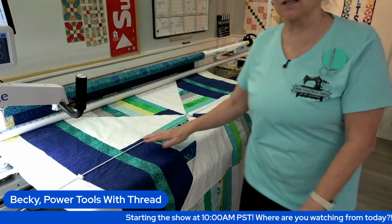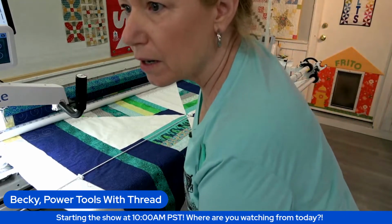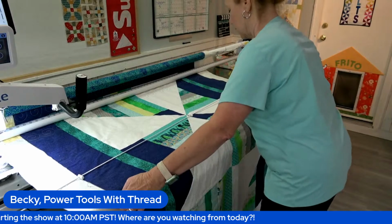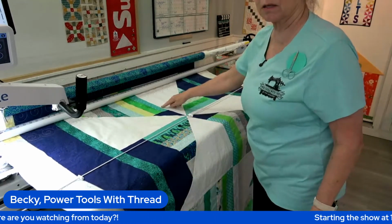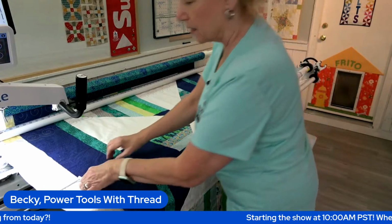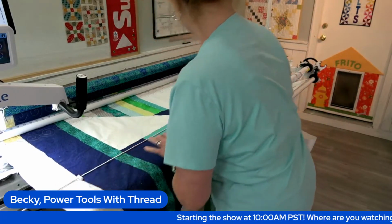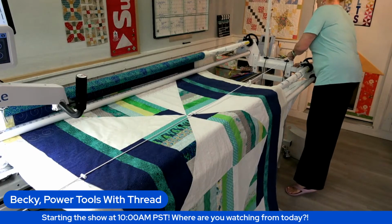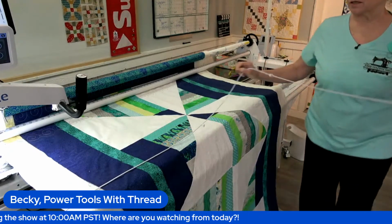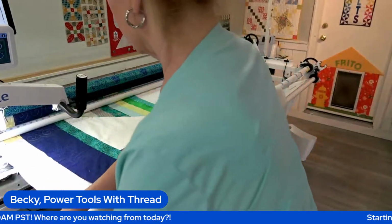Okay, and I have my little toggles in here. Where are we at on time? We got 5 minutes. All right. I'm just going to make sure now that this center toggle is in the center of the quilt. This toggle is on the right seam. Well, actually, before I do that, I need to open this up and flip it up and take a look just to be sure we don't have any kind of issues.